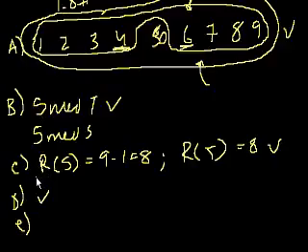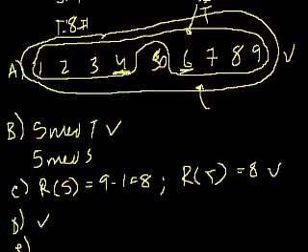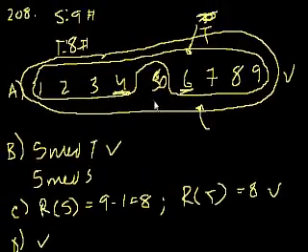The range of S is less than the range of T. So the range is the difference between the highest and the lowest, right? So no matter what, the range of S has to be at least as large as the range of T. Think about it. In this case, the range of T is 9 minus 1, which is 8, right? So you could make the range of S larger if you used 50. If 50 was the extra number, then the range is 50 minus 1.